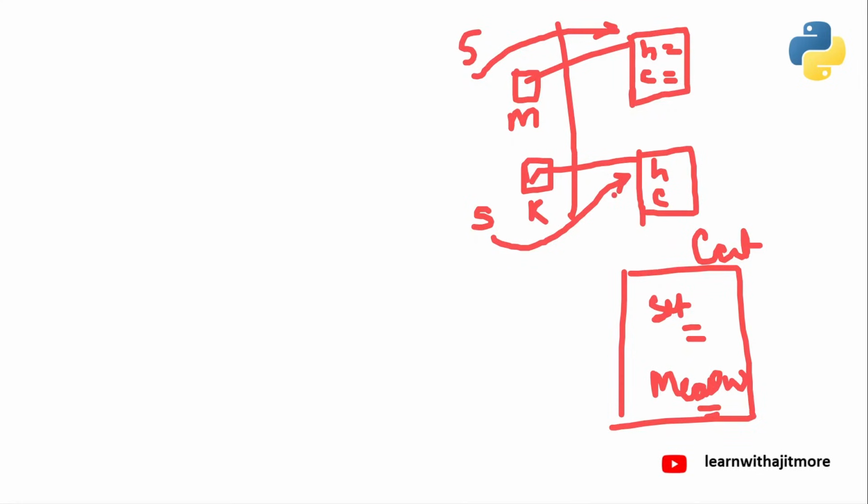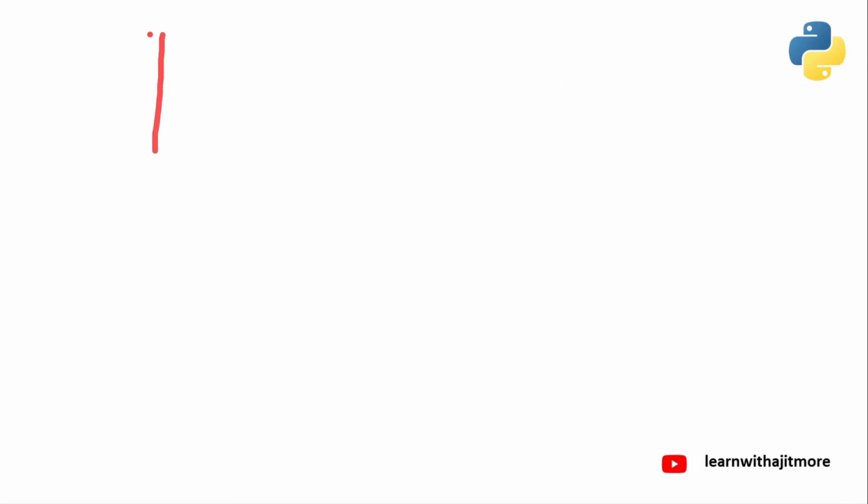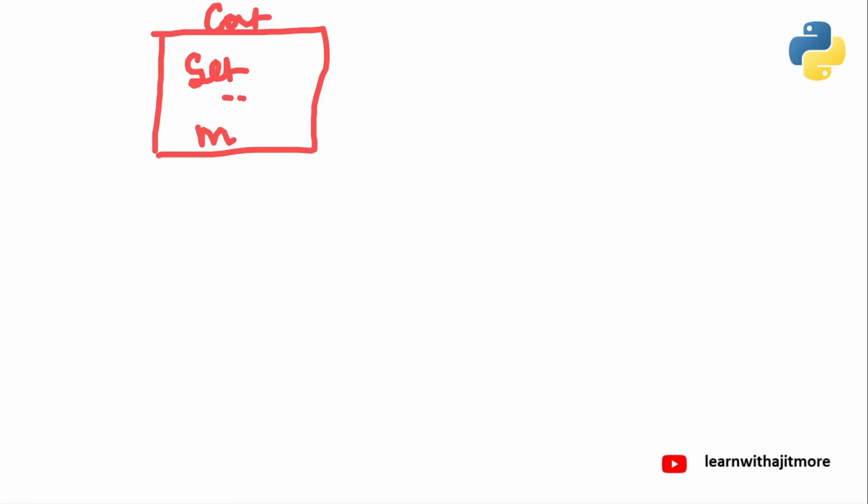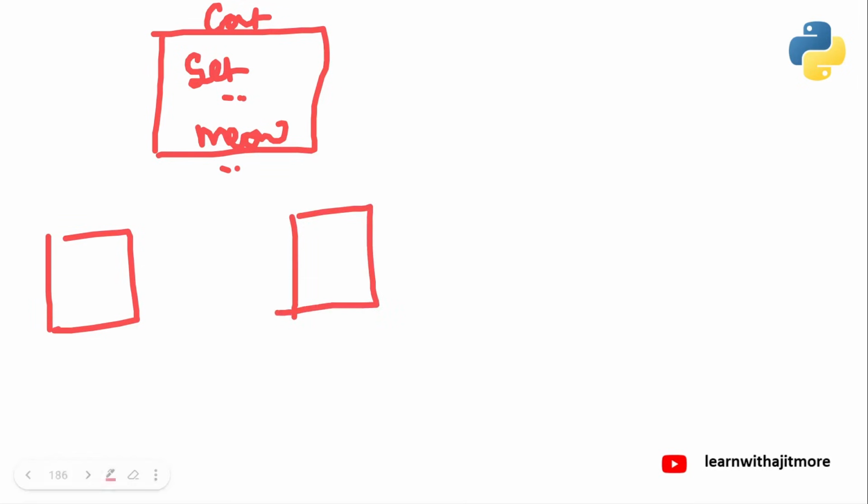You understanding, guys, what I want to say? Your class space is the space given for your class. In that, the space for setData and the space for meow will take space once only. setData will take space once, meow will take space once in the class space. And who is getting duplicated? The objects' data. If money is created, its height and color are separate. If kitty is created, its height and color are separate.